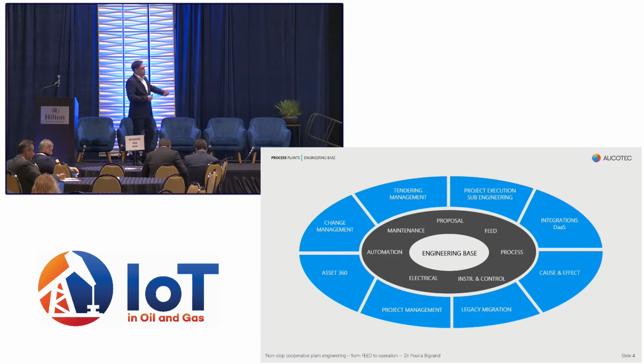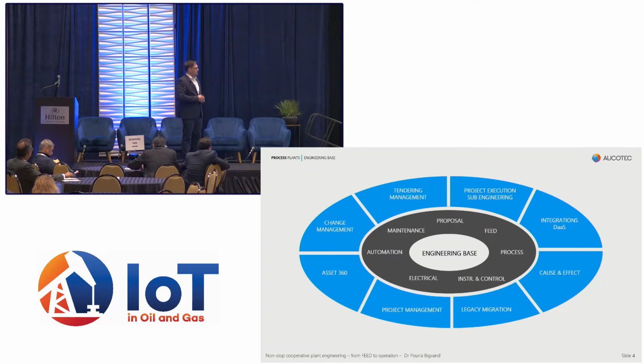And in the second row, you see that there are different activities that are related to all other disciplines. For example, cause and effect, and migration of legacy data. In every plant, we heard that with plants with 50 years of history, you cannot just start from scratch. You have to migrate the legacy data. Then there is execution of the project with a lot of EPCs and other contractors involved, Asset 360, and change management. So these are all the activities that are related to all the disciplines, and this is why they are in the second level.